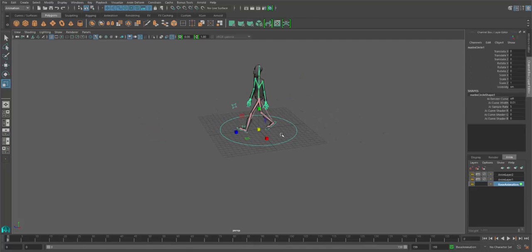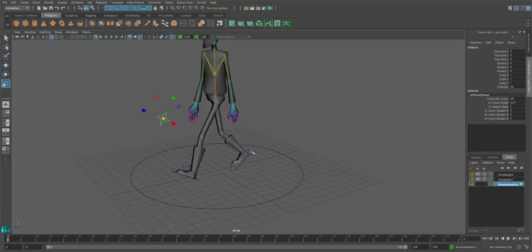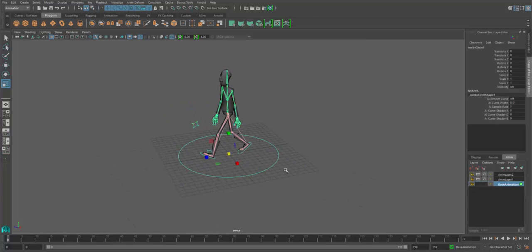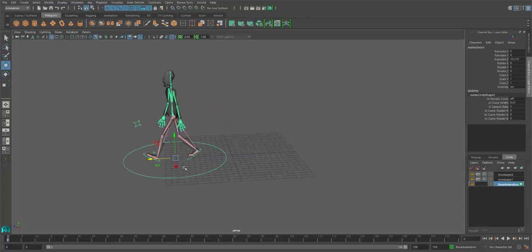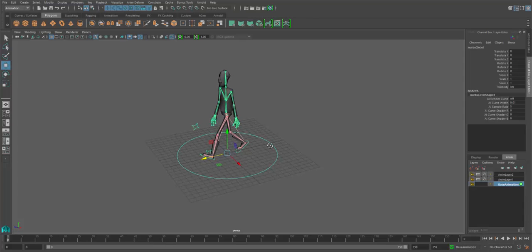So you've got this new positional object. You don't have to parent the polygon objects to it, because these are skin weighted to the skeleton. They will just follow and scale with the skeleton. So the main things you need to parent to this circle are rig items, so any item that wants to be moved about. I didn't need to parent these pole vectors because they're already parented to those foot controllers. So this is the object that I can actually put on a motion path. I could just animate this object moving forward like this and get that working well, but we'll put it on a motion path because it will show you how to do motion paths.